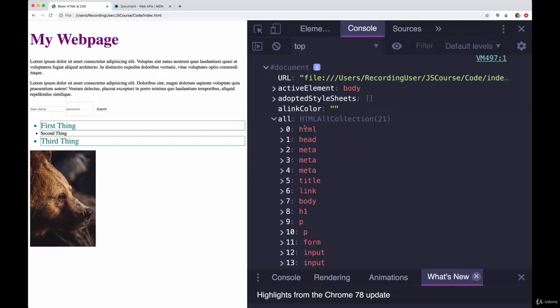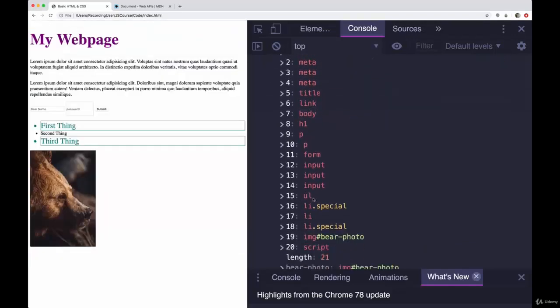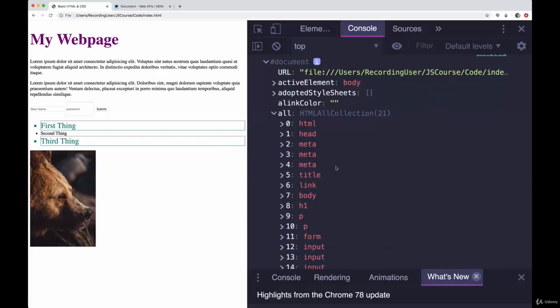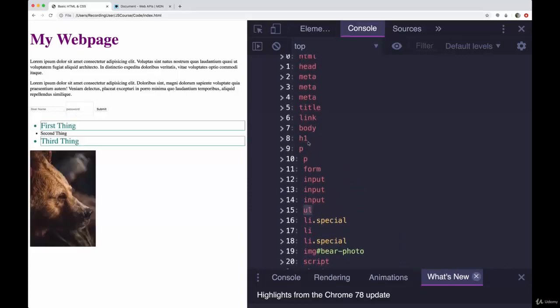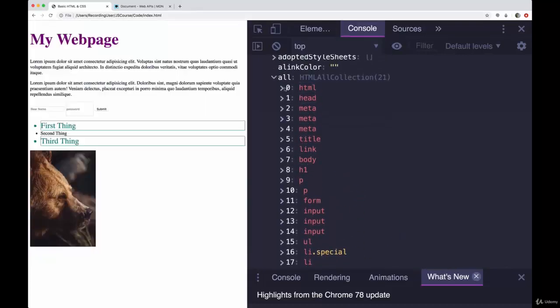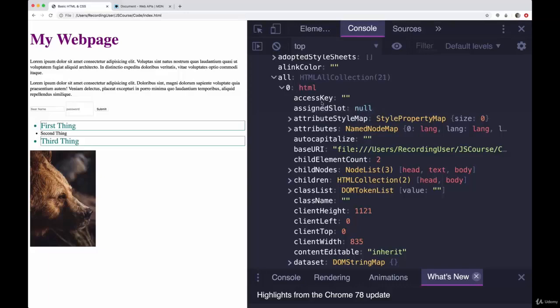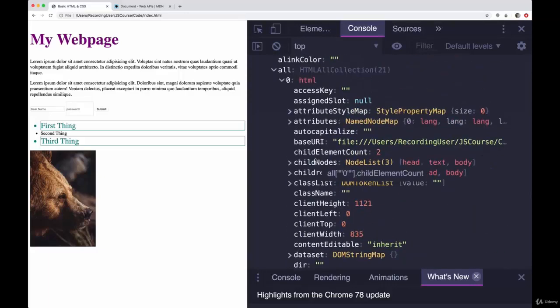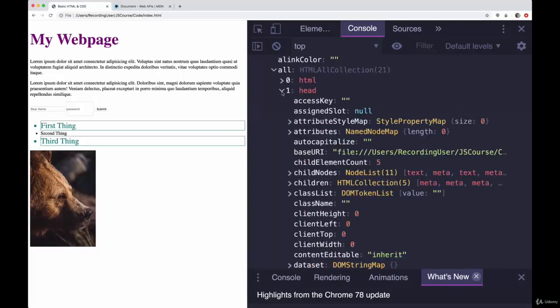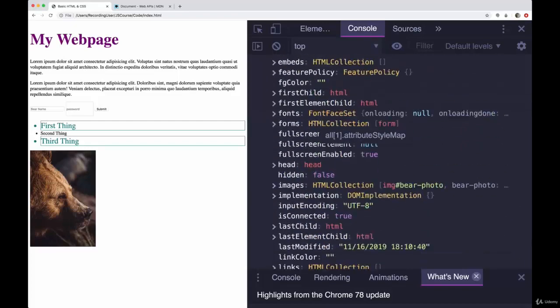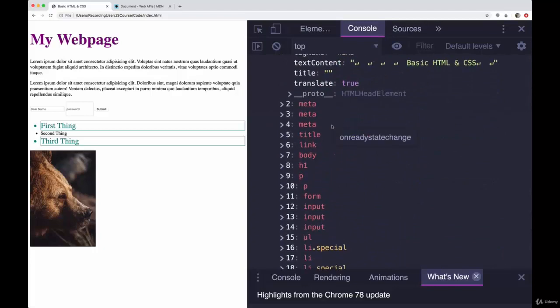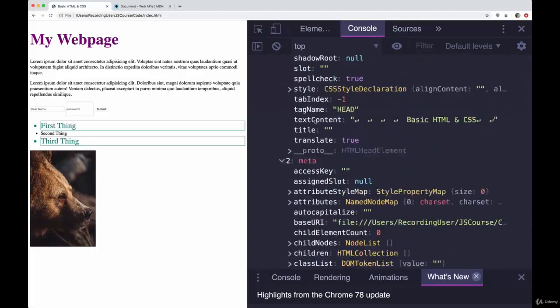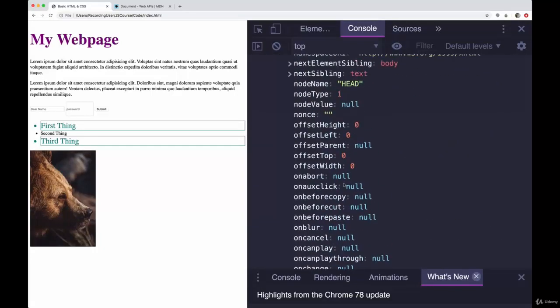This is a property that contains every single element on the page, things we see and don't see. So the title, meta tags, the head, script tags, if we have any, they're all included here. Every single one is turned into a JavaScript object, and itself has tons and tons of properties. And as you can see here, if you were trying to navigate this manually and trying to understand it all, this is just completely overwhelming. But fortunately, we really don't need to know most of it. So the main takeaway here is that we get all these objects for free.